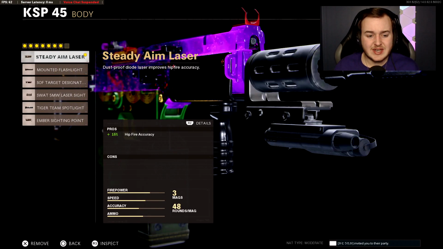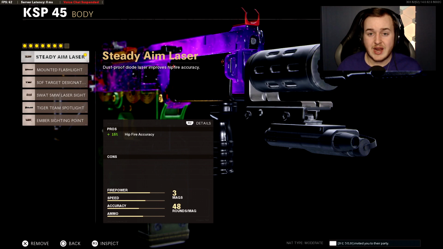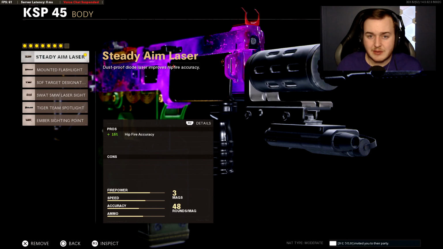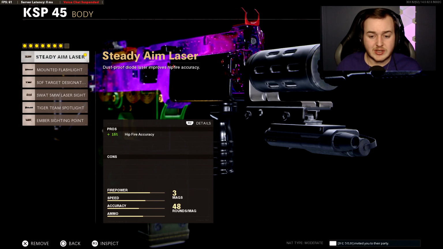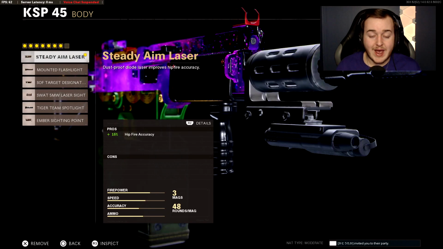The next attachment here is the Steady Aim Laser. Now, Steady Aim Laser is going to help with hip fire accuracy. This is for if you like a random hip fire spray, you need to throw that on, because most of the time, or I should say sometimes, you're not going to be able to aim down sights every time you get a shot off. So hip firing is definitely really important, just in case you need to do that emergency hip fire to continue your streak or whatnot. So this is a very good attachment as well. And plus, I don't use flashlights.